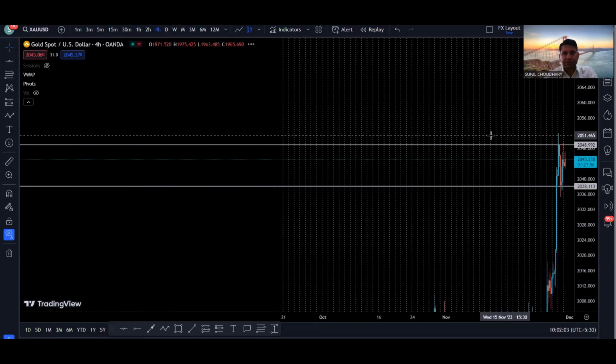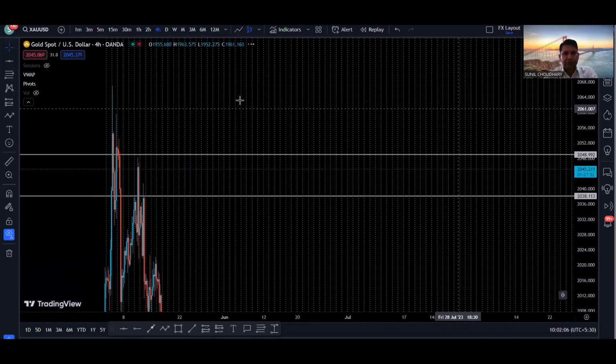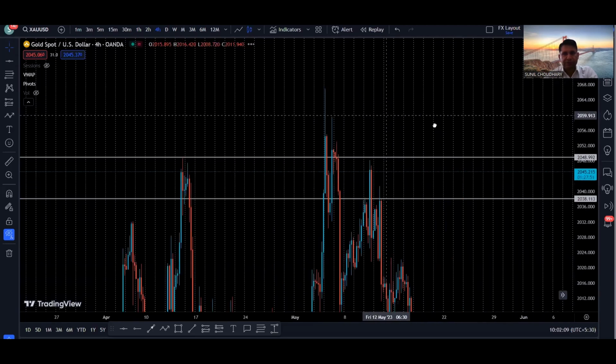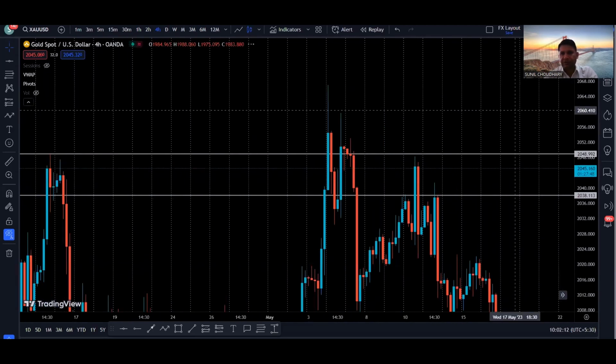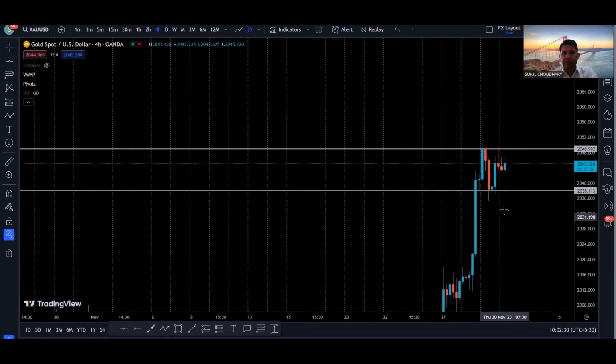Now let's try to see what we have over this resistance. So let's go to the left hand side and see what we have there. We can see that here we have these levels. So basically we have more resistances, and then we have final resistances. We have rejections and resistance on the left hand side above that level as well. So above this level again we have some rejections.